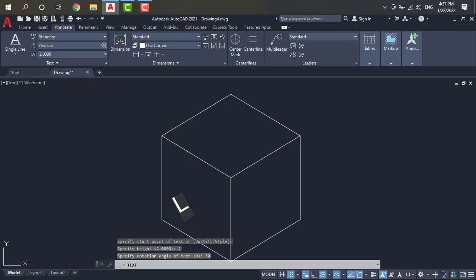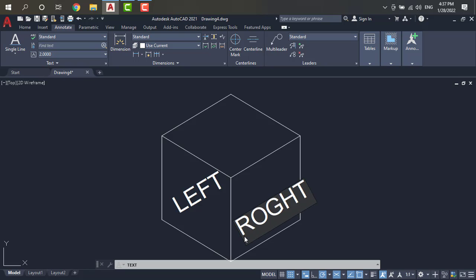Here it is left. You can add the payload here, and it is right. It is top.